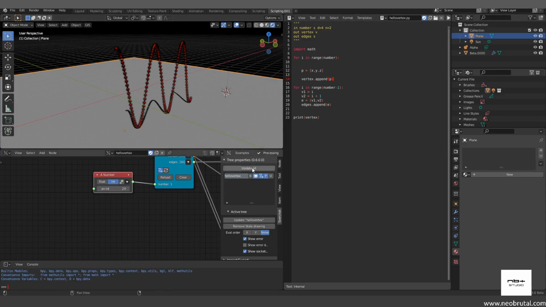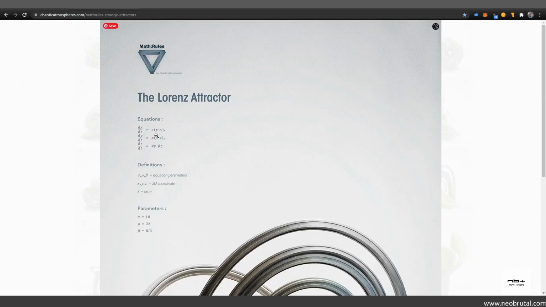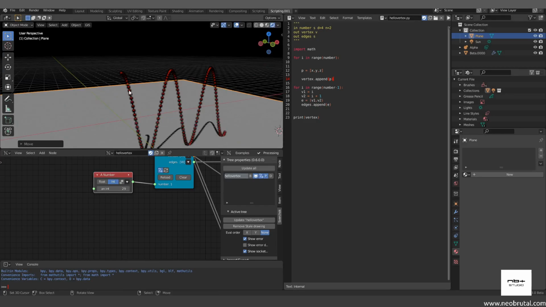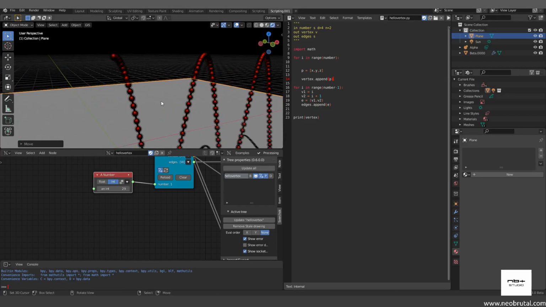And in order to get started, I'm gonna start by looking at the formula we want to use. So we have dx divided by dt equals sigma times y minus x. Each one of these equations is for the x, y, and z change every time step. So the time step is gonna be similar to our resolution, right? How close one particle is gonna be to the next.